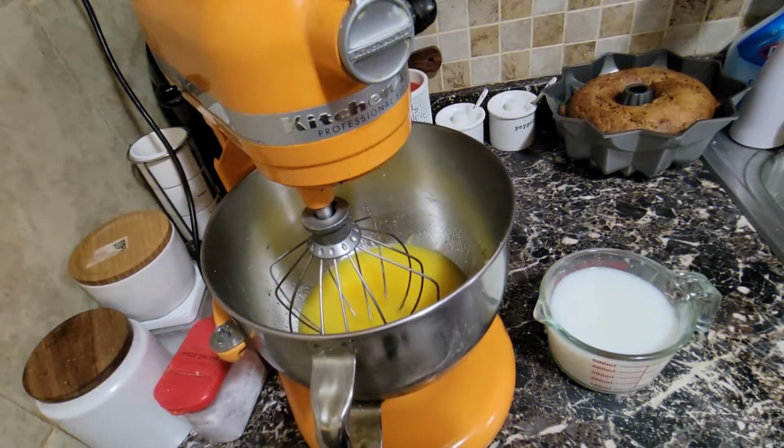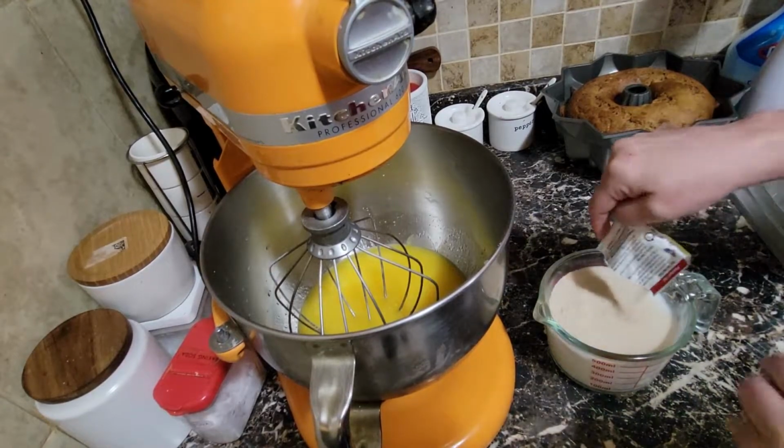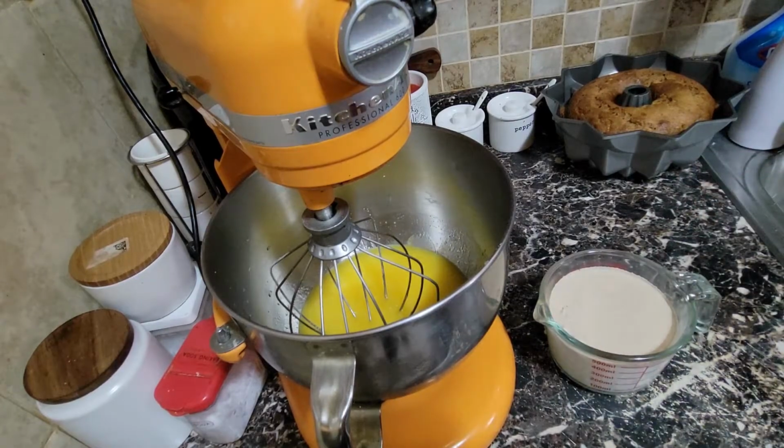Because it's still not warm enough. We have our milk warm. We're gonna add our yeast packet to this. And what we can do is grab a small whisk.